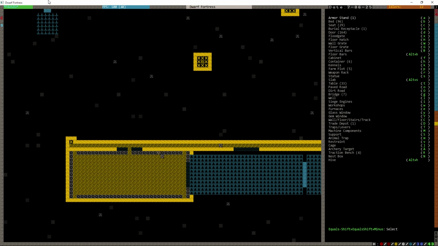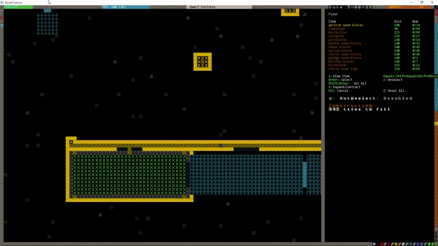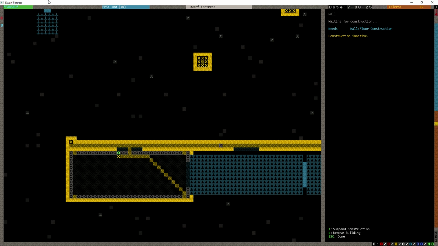There we go. And then we're also going to need to put in a floor. Like so. Of gabbro blocks. Did I miss them? Oh, I did not do that properly. Now from here we should be able to remove most of this stuff.